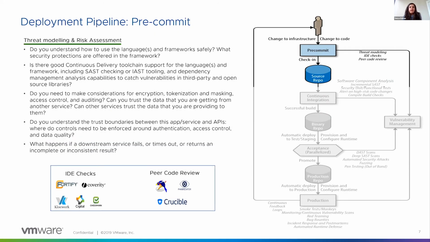Starting with the first stage, which is pre-commit. On this slide, you'll see some questions that are helpful when doing threat modeling and risk assessment. These questions are important in a microservices environment as well, in which teams are generally pushing for flexibility to use the right tool for the job. However, they can't necessarily control who calls their services and what those callers expect, right? So answering these questions will help you understand the need to look more closely at your design or technology, or even when you should review and verify trust assumptions.